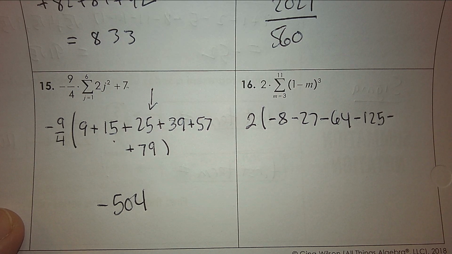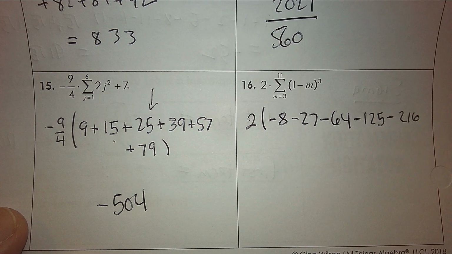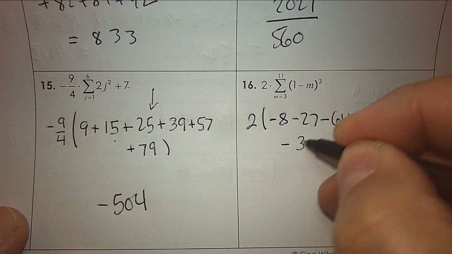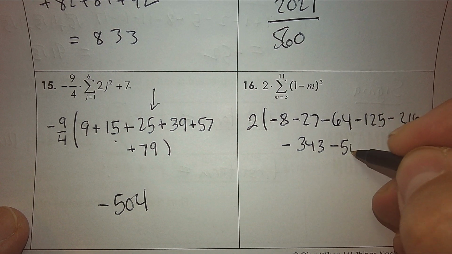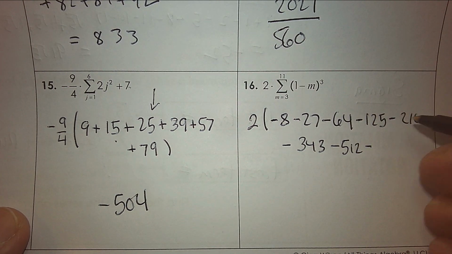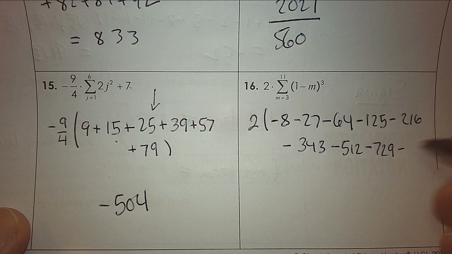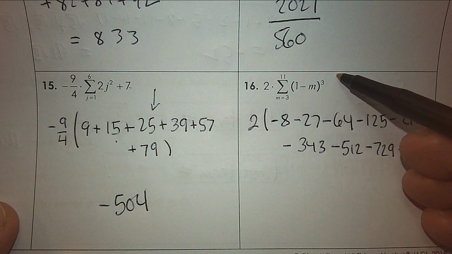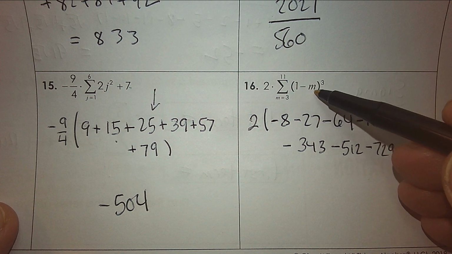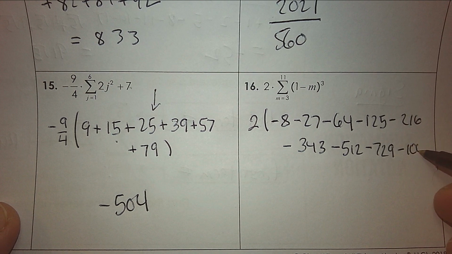Do you remember the exponent button on your calculator? The little arrow above the divide sign? So the next number would be 216, 343, 512, 729. I have to keep going until I plug in 11. And then the last one is actually the easiest one, negative 10 cubed. Because 1 take away 11 is negative 10. And if you cube it, it's just how many zeros?